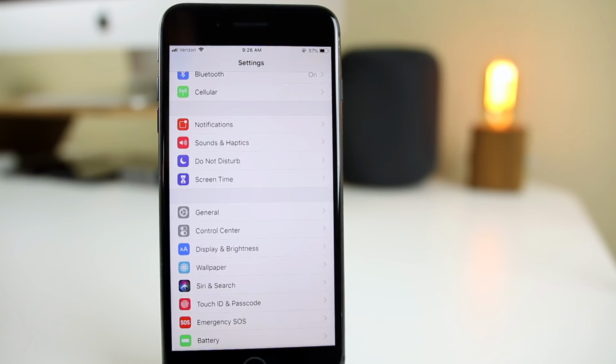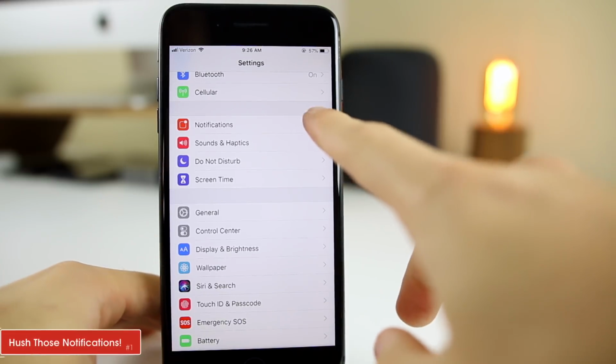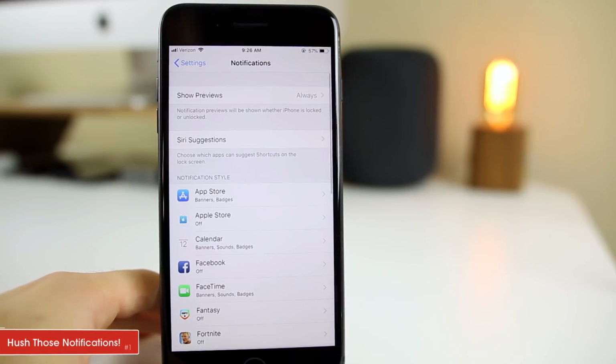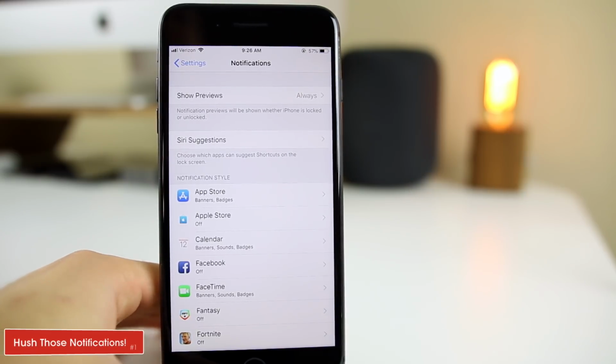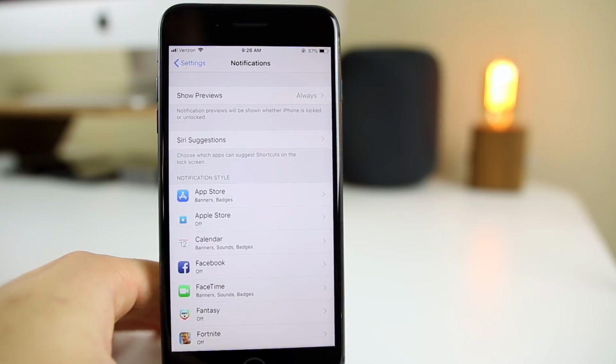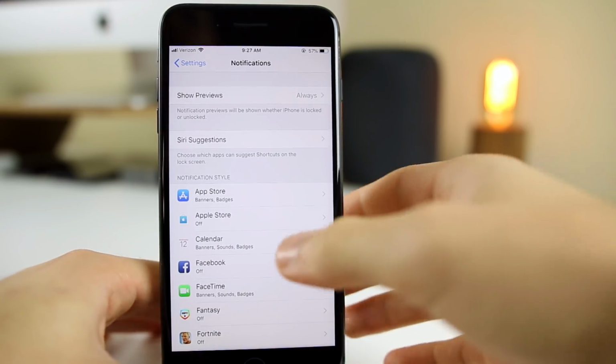All right, so let's kick things off with the number one tip, the first tip that I give anybody that has a question about battery life, and that is disabling notifications for applications that you don't need notifications for. So if you get constant notifications on social media, like from Instagram, if somebody likes your picture, if you get a retweet or a favorite on Twitter, those are notifications that you don't really need to know via a notification. So you should disable those.